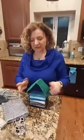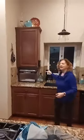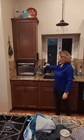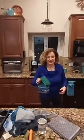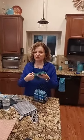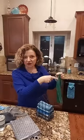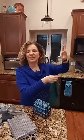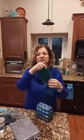So the hardest thing is, I just keep mine right over here. This is where I used to keep my paper towels. And you grab for this when you need to wipe something up. You grab for this when you need to clean up a baby. Because I remember how many faces and hands, you know, you're constantly cleaning that up. And honestly, if I had littles, because I'd be using them all the time on their face, I would probably have 3 or 4 of these hanging, like on the back of their high chair or on the inside of a cabinet. Or, you know, they have such cute little hook hanger things that you can hang them from and whatnot. But these are wonderful.